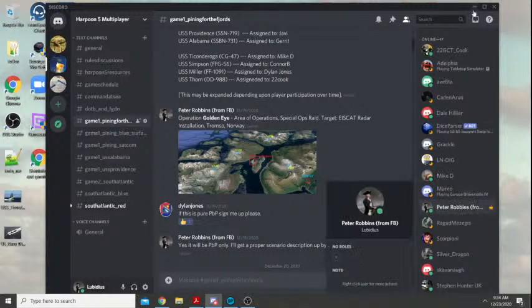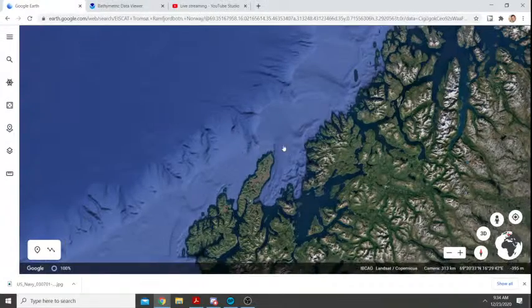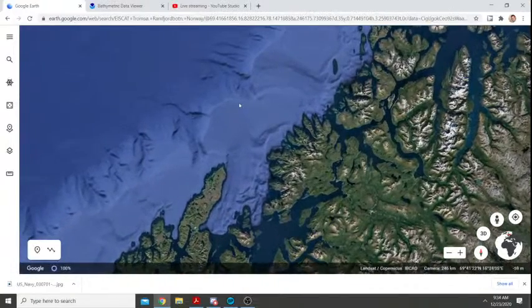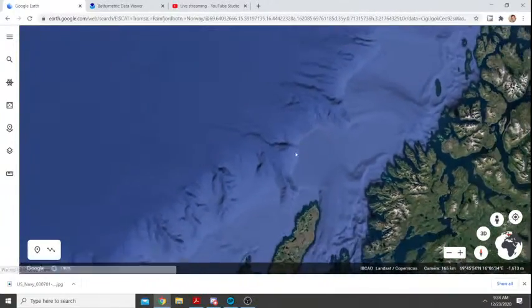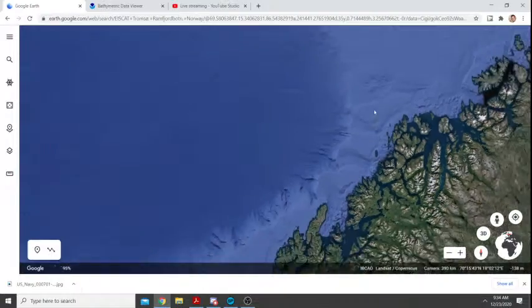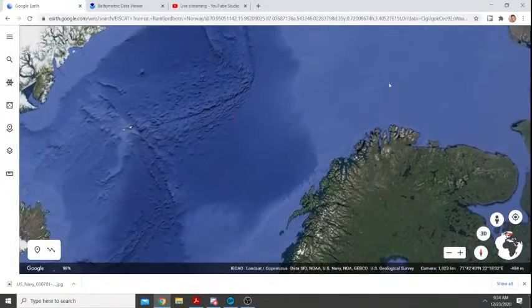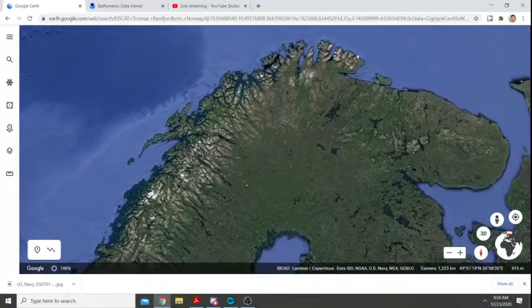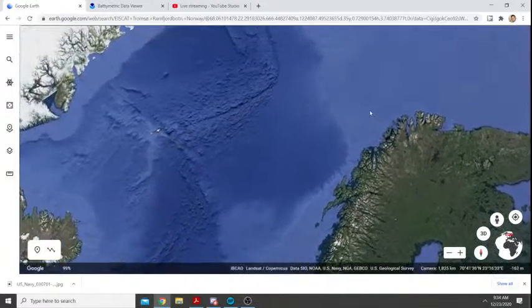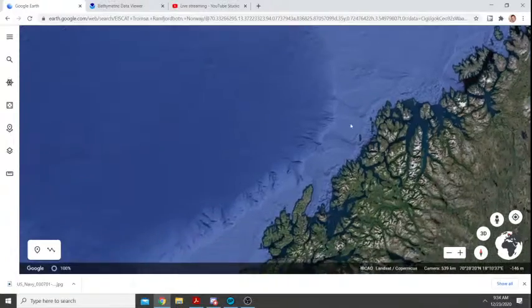So that's that. Let me just show you a little bit about the area. Again, here is Tromso. Here we are. You can kind of see the shelf here. Actually, it's pretty visible from satellite view. A really weird area, honestly. It's a weird area to be so operational in, especially for submarine units coming out of Kola. This is not very deep, and I'll show you what I mean by that in a moment.